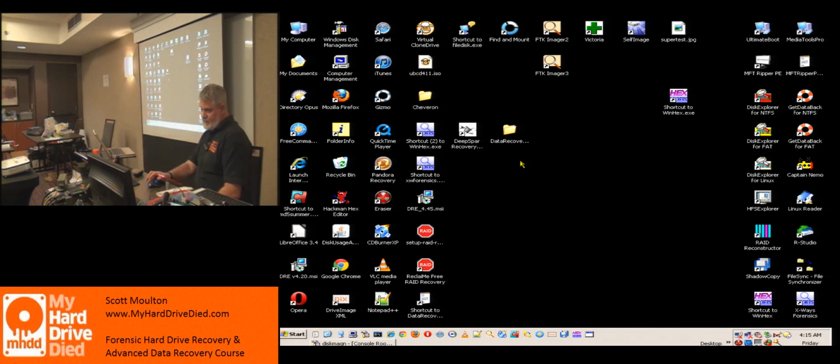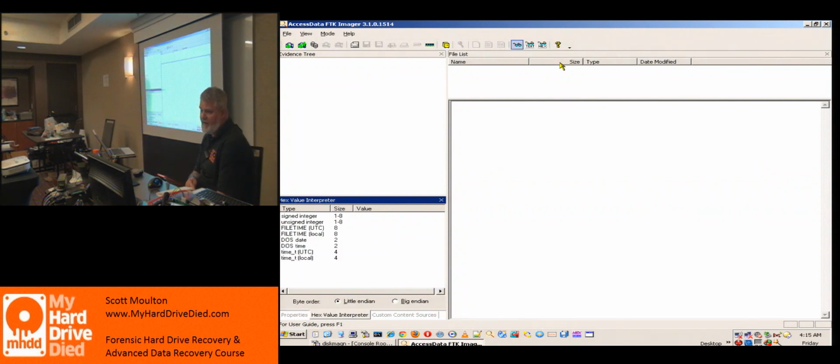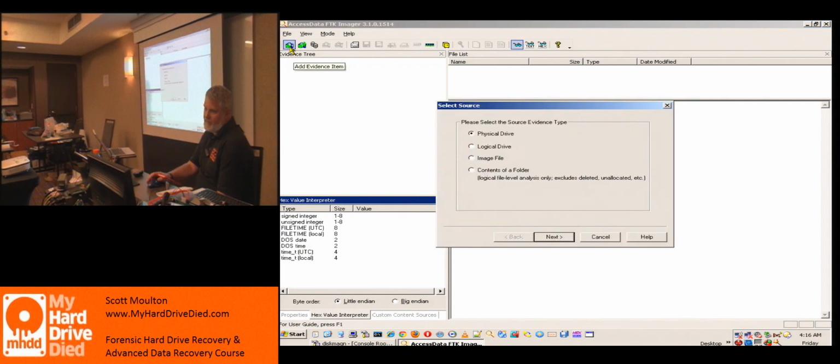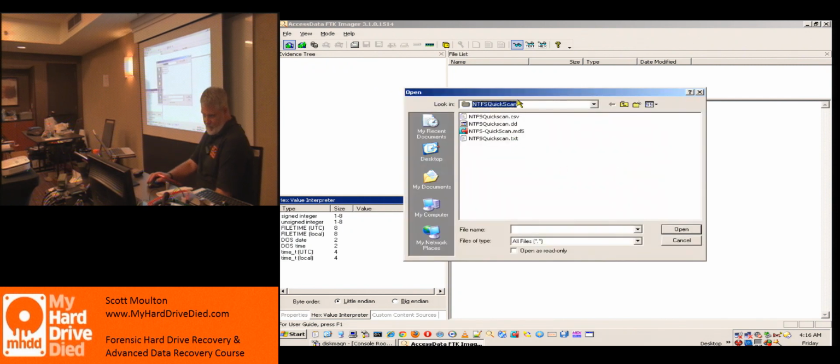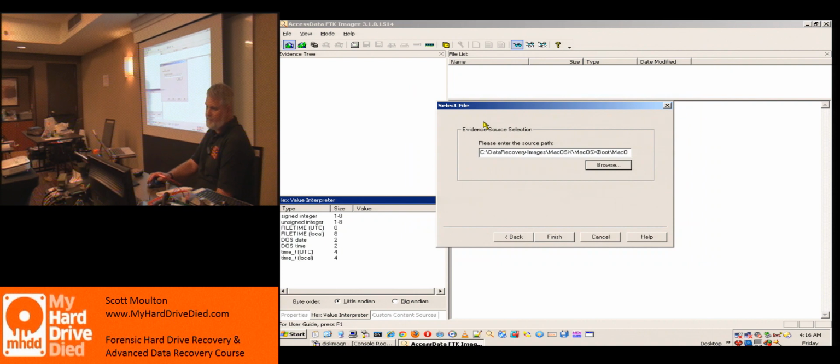Okay? So if you open FTK3 and open the same file that we just opened, the Mac boot. So hit plus, go to the image file, and go get the Mac OSX boot DD.